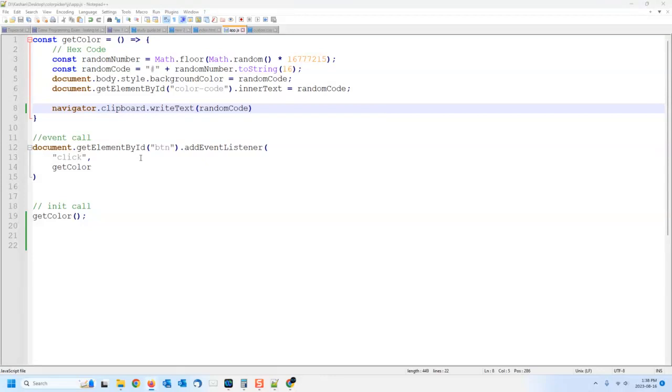So this covers my random color program explanation.